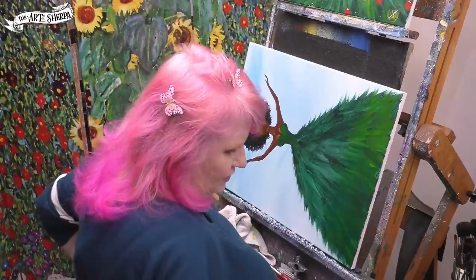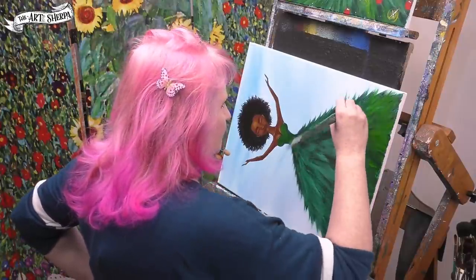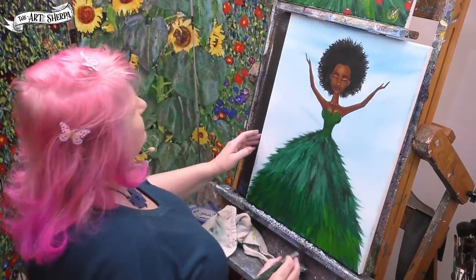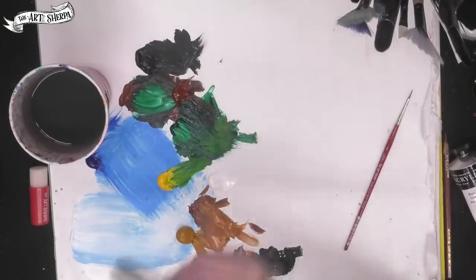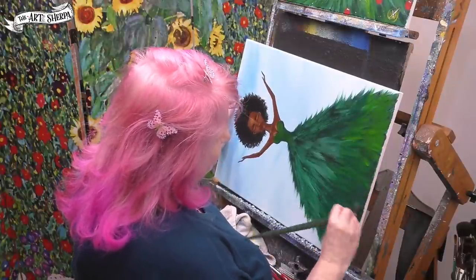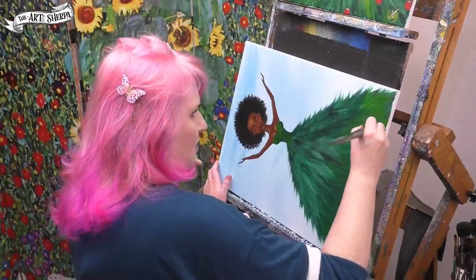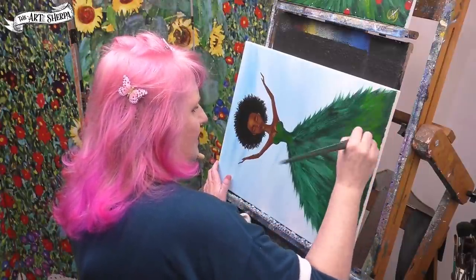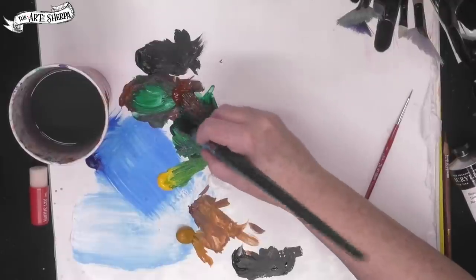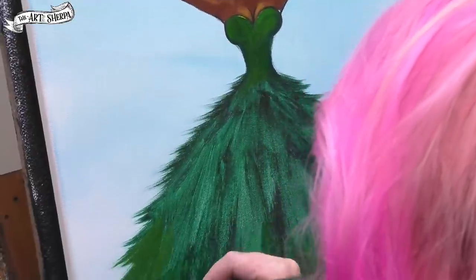Coming through here sometimes with some pure green, right? Just the pure phthalo green. And when I get up a few inches from the bottom, sometimes I have to go back and check. I see it from a different angle. I'll come back with a darker value and make sure that the bottom of my skirt, this is an area to keep track of because it's one where the painting can become less cohesive and whole. So check your painting, get back, look at things from a new perspective. There's a lot of tips on success strategies in the PDF that we don't always get to cover in the online lesson. Together, they are a powerful combo.